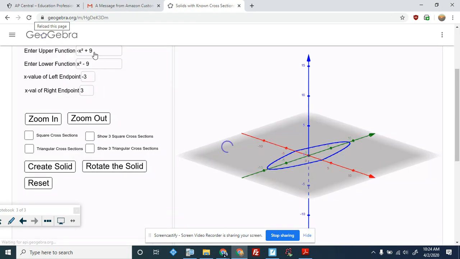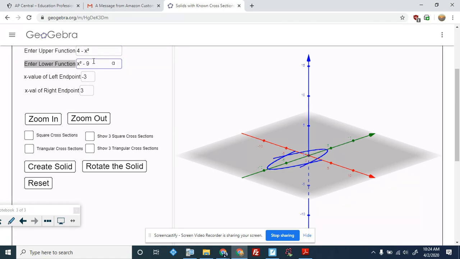All right, so we get this. Now, these are the wrong functions by default, so I can put in the right function. I'm going to take a couple seconds and do that: 4 minus x squared for that one, and x squared for this one. And then I can figure these out in a second, but I'm just going to go ahead and put them in because I know what they are. What are you putting in? We'll explain that in one second. Okay, 4 and 1, 4. That should be good. So there it is. Perfect. That's just cutting off that section of the two curves.